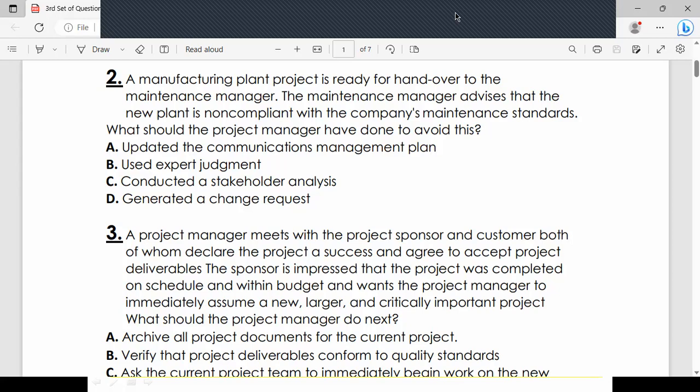You should have brought that particular person in as a key stakeholder, and you should have done the analysis, right? At the end of the project, once you're doing the handover, he is rejecting it and making an obstacle. So if you had done the stakeholder analysis, you would have included that stakeholder and developed a strategy for him to accept your end product, right or wrong? Conducted stakeholder analysis is the right answer for this question. No other answer will match. You should have conducted a stakeholder analysis.